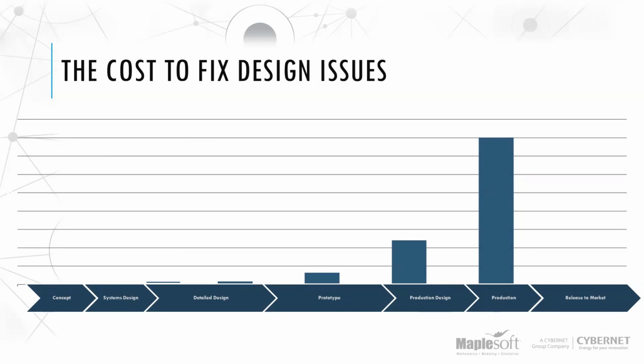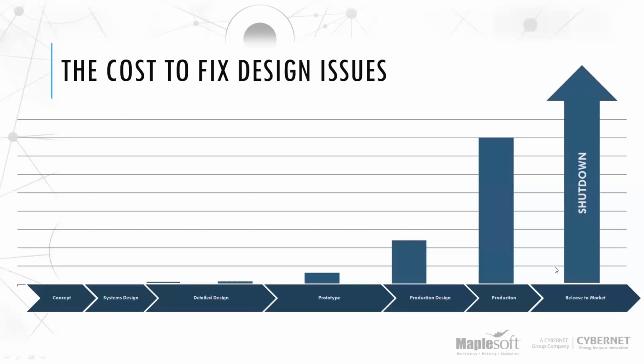So what you're seeing here is just a general conceptual understanding of what it might cost to fix an issue that you might come across in one of your designs, just depending on where you're at in the design phases. So you can imagine that if you're all the way at the beginning there in the concept area, you find some issue that's maybe not going to work out, it's going to be pretty simple to fix. As you march further along, even if you get all the way out to releasing this product to market, whether it's a machine or what have you, the cost just grows exponentially. If you're in the machine industry or industrial automation, you might have to shut down whole lines. So the cost gets huge.